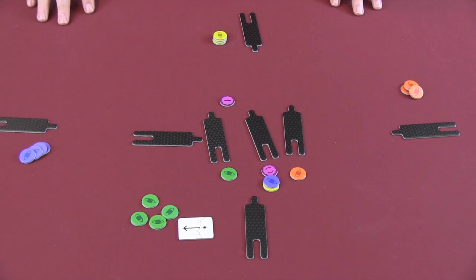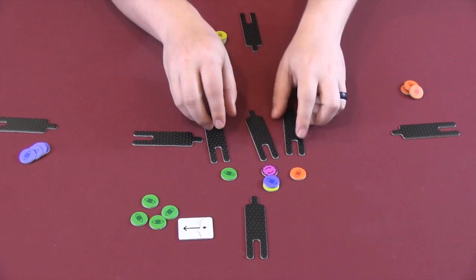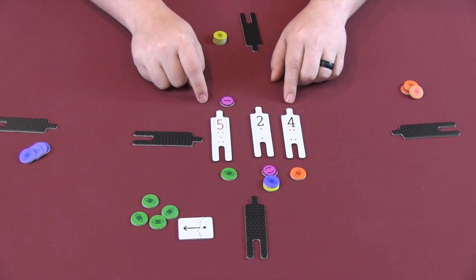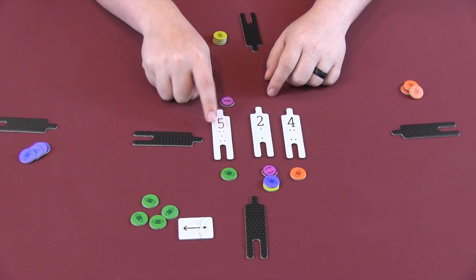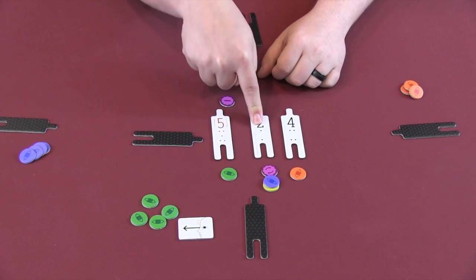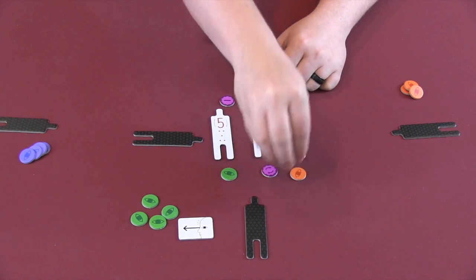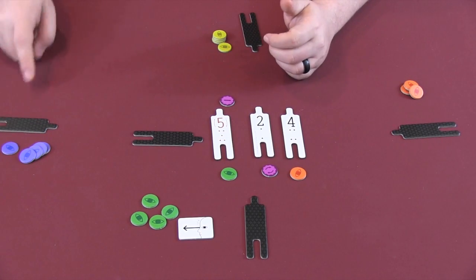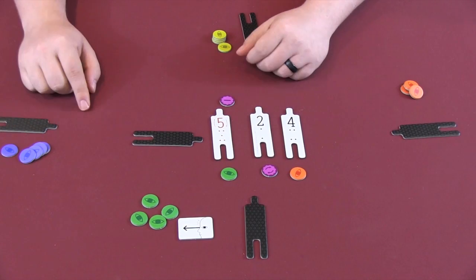Once this is done, we're going to reveal. So we're going to show off what these 3 guys are. So we see that we have the 5, the 4, and the 2. Now, if the 5 didn't reverse, the 5 would have been the highest number, but since the 5 reverses the rules, the 2 is now the killer. Both of the players that chose the 2 are going to get their pieces back, with the eye face up, which is good in this case.